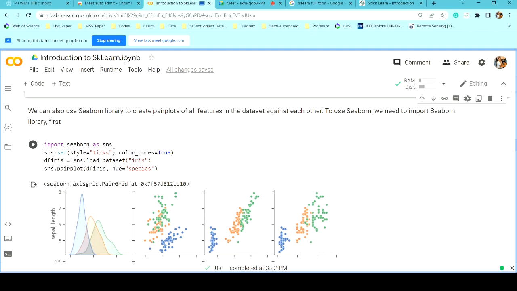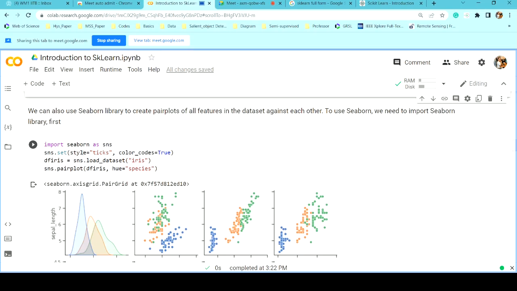So I've imported Seaborn as sns. Now sns.set, I'm using this ticks. This ticks means, I would like to tell you how, when we create a graph or make a plot in our Excel sheet, we do so much creativity so that our x-axis should look like this. There should be tick marks. There should be this kind of colors. So using Python itself, we can do this kind of creativity.